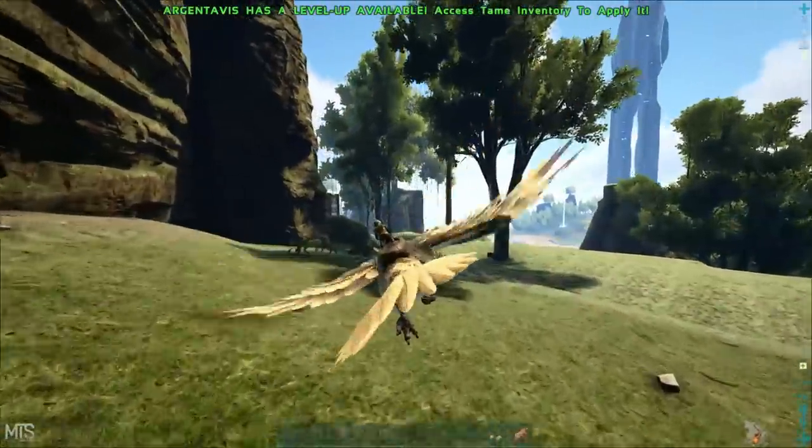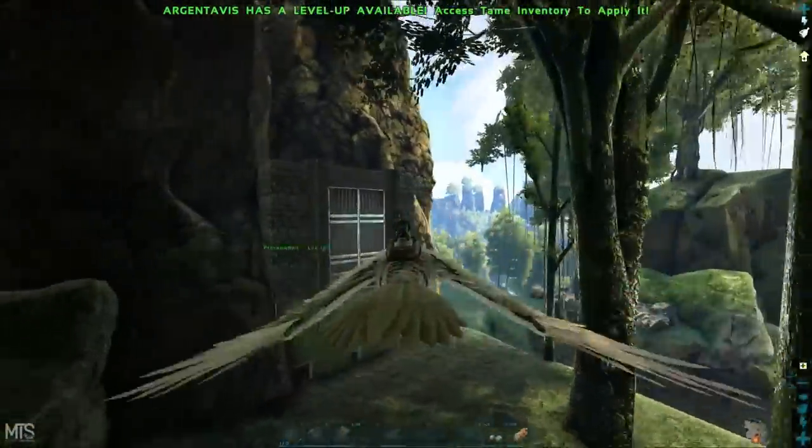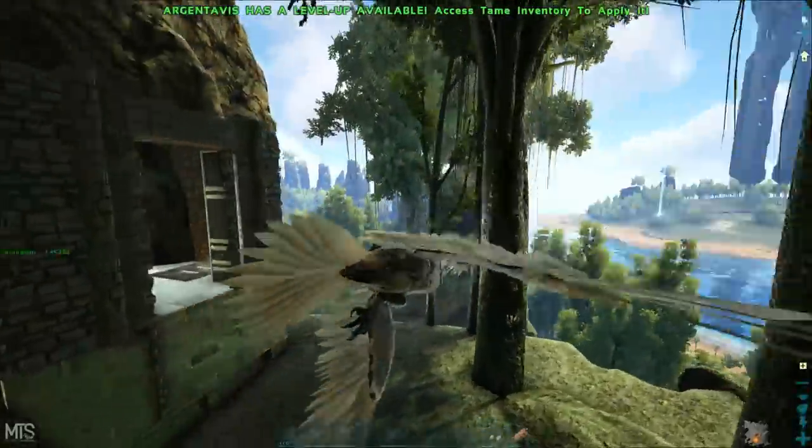All tamed up. It's not the craziest, but now we can get metal from all these. We got metal on that pillar next to us, above us, across from us. We got tons of this stuff.